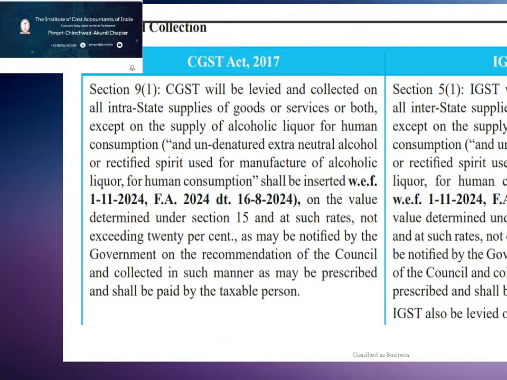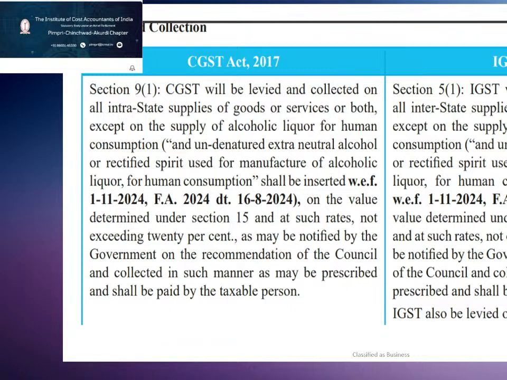Then we have business facilitator. Again, the banking company has to pay the GST. So please remember these items, because in exercises we have to solve with these terms. Then services provided by an agent of business correspondent to business correspondent. So the business correspondent has to pay the GST, though it is the services taken by the agent of business correspondent.